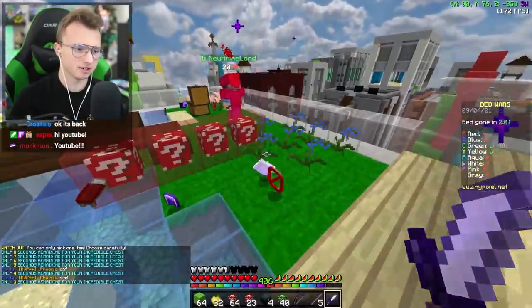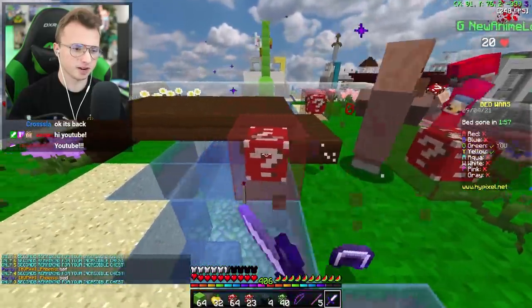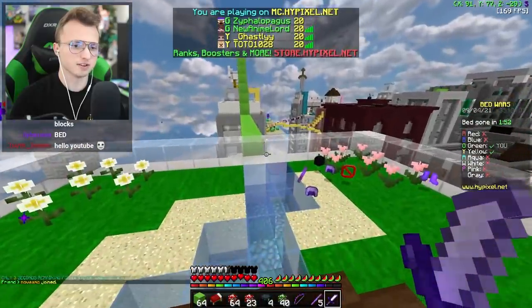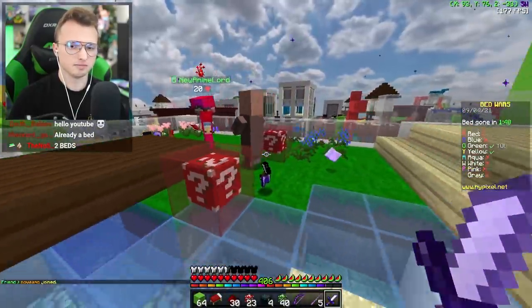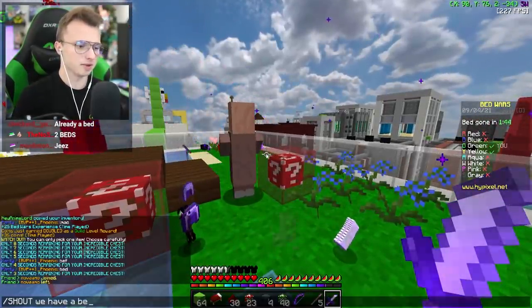I'll take a power 3 infinity bow. Okay, you got a bed. Nice, nice. I have 30 vampire. Oh, I got a bed as well. Okay, so you save our bed for us. I'll give the bed to them. But first, I kind of want to slash kill them. We have a bed for you.